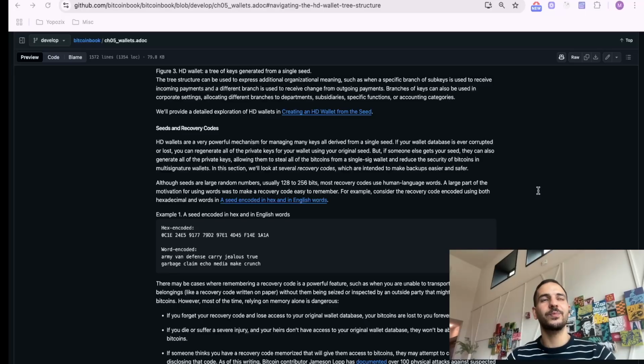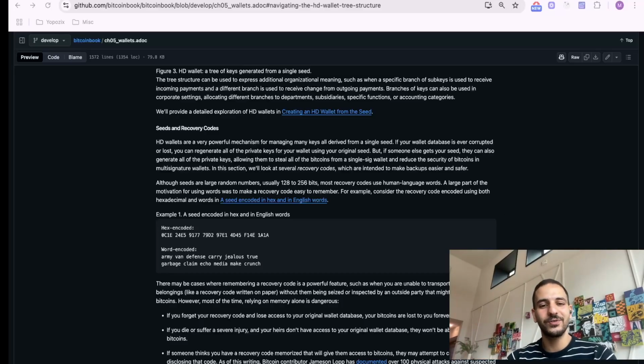So with this deterministic way of generating keys, we can have a new key for each new transaction and completely protect our privacy, and we only have to remember a seed. And if our wallet is corrupted, we can recreate it using that single seed.